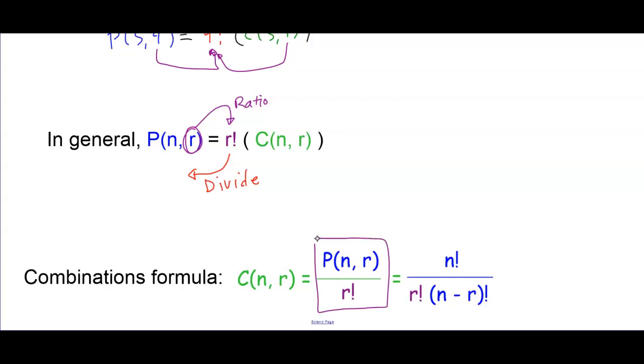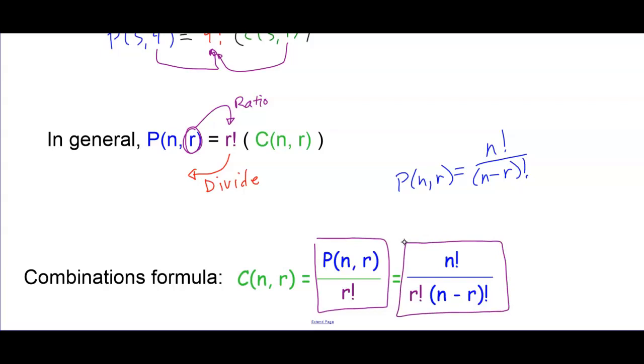And if you mix that formula with the formula we had for permutations from before, remember, P(n,r), the formula was n factorial over n minus r factorial. If you mix those together, you get this combinations formula that doesn't necessarily have to refer to permutations. To be fair, sometimes it's actually easier to do permutations first, because maybe r is a relatively small number, and trying to do it as one giant bunch of factorials might actually be harder. So it's a good idea to remember both of these formulas. They can both be useful.